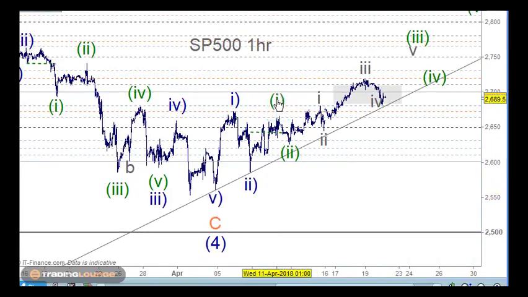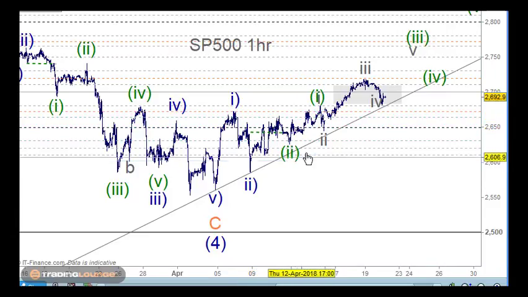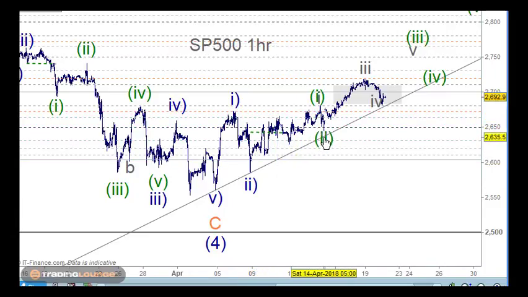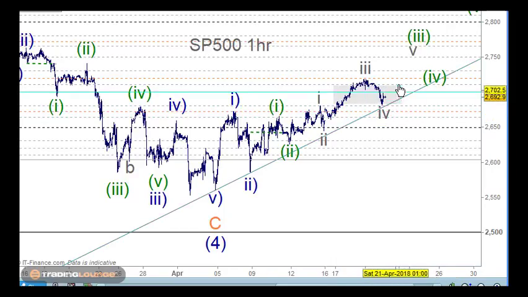In fact, this wave 1 can really be sitting where this wave 1 is here. So we look at this as 1 and 2 and 3 and 4, and then 1, 2, 3, 4, 5 for 1, and then 2 over here. It does leave wave 3 a little bit short in this instance here. So I'll just stay with this here for the time, but it's not right. That's just not right. But we'll just leave it there for the time being. So we know where our long trade will come from here.